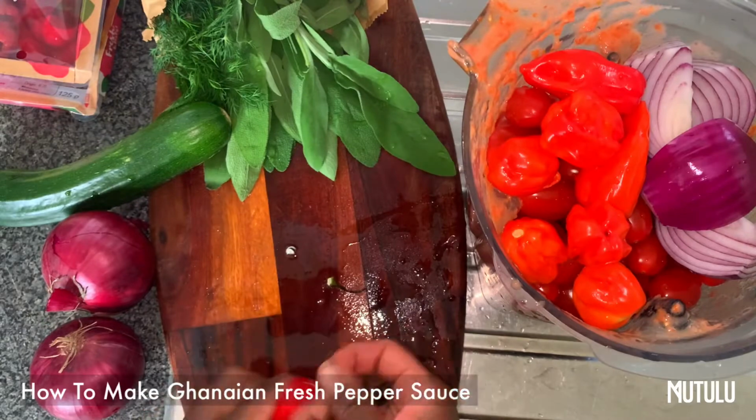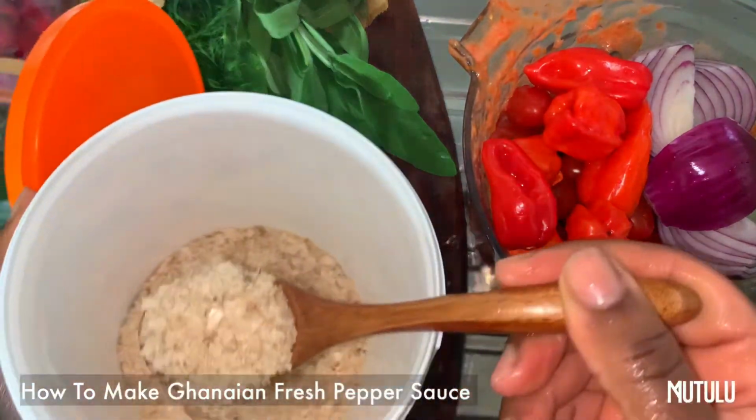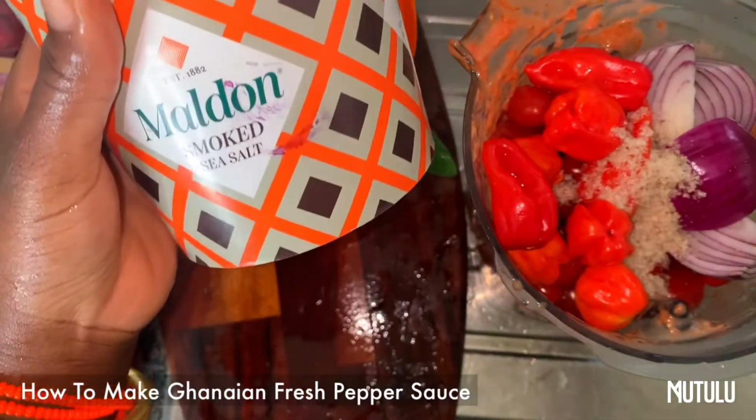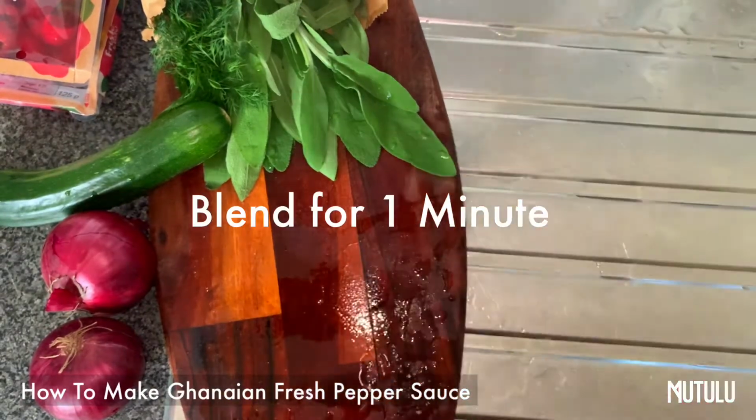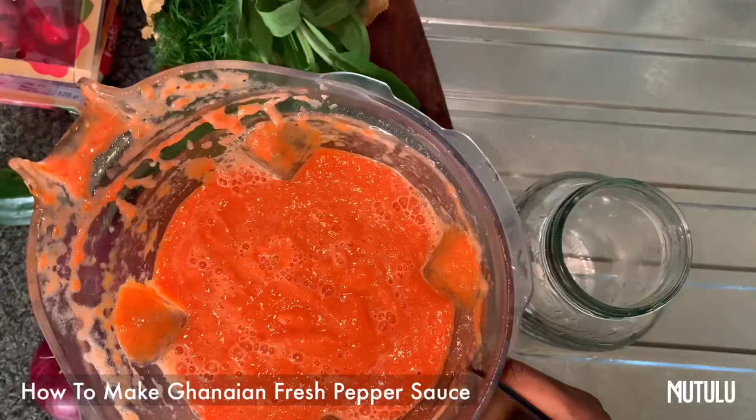It's very simple. Now this pepper, we usually serve it fresh. We have it traditionally with Kenkey and stuff like that. But if you're looking for an alternative to Kenkey, then you can work with Fonio or Fufu.